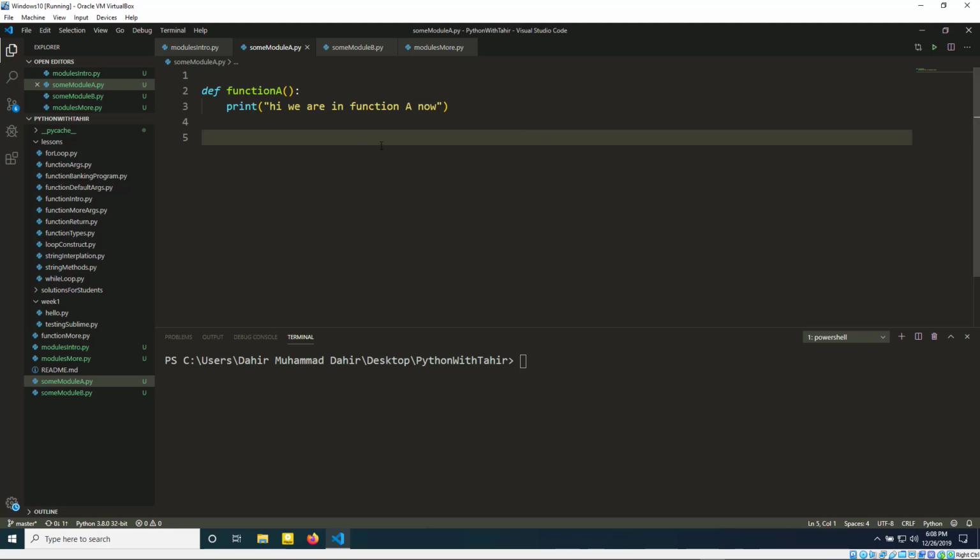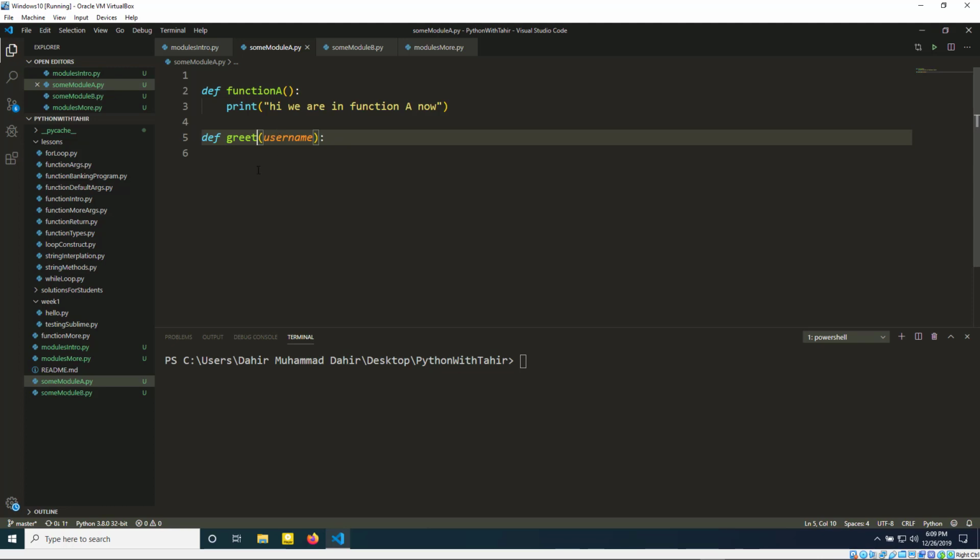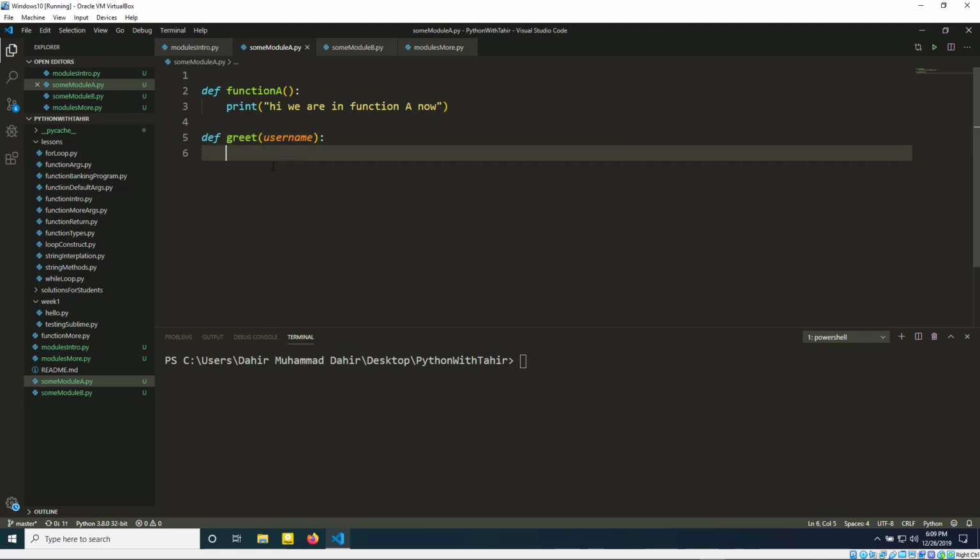Let's say some module A file has three functions. Let's define another function. Let's say def return, let's just call it greet. So let's call this function greet.